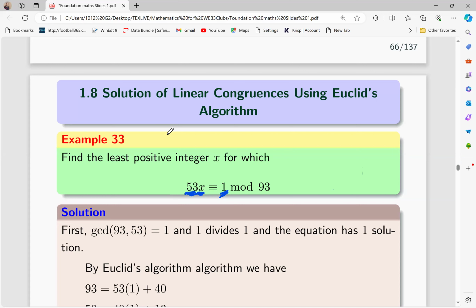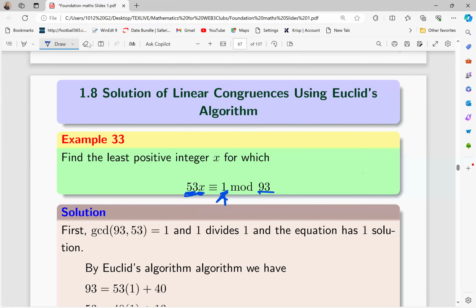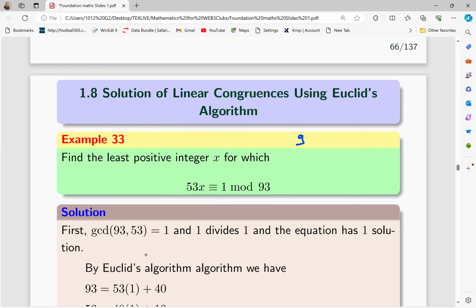And the other way, if I don't know how to interpret that, is I just check the GCD of this and that, to see what it divides, and begin with Euclid's algorithm. Now let me use Euclid's algorithm. To begin this question, find the GCD of the two numbers, 53 and 93, and of course this is 1. Check whether this GCD divides the number here. I've seen that 1 divides 1. Hence, the number of solutions is equal to the GCD. So it has one solution.